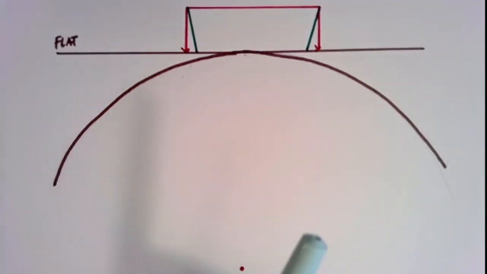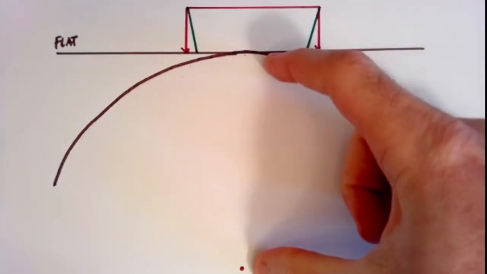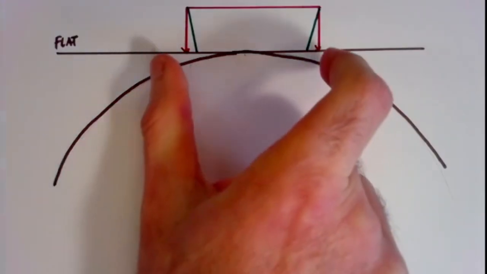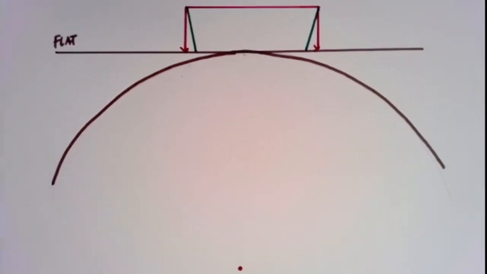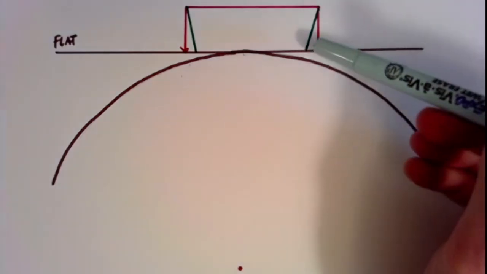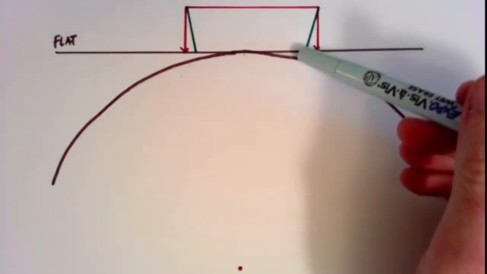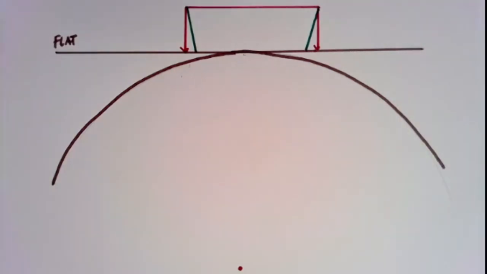If we think about the earth as being about 6,100 kilometers, this distance here, this building here is probably around 3,000 kilometers across and maybe 800 kilometers tall. I'm just estimating here. And if we had a building that large, yes, we would see the effect of the curvature of the earth and these lines not being vertical. That would make a huge difference. However, our buildings are so small compared to the curvature of the earth that it's really negligible in what we see.